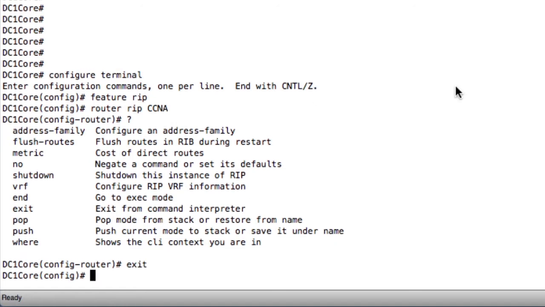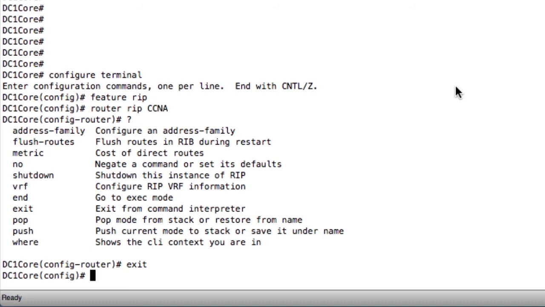Now, Nexus is a little bit different than an IOS-based device. In an IOS-based device, you configure all of the routing underneath the global configuration for the most part. With a Nexus device, we do things a little bit differently.